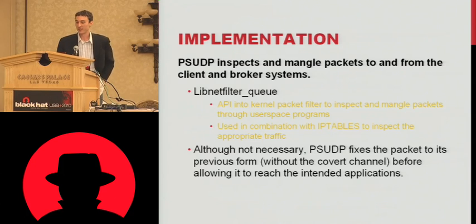As I mentioned, PSUDP uses LibNetfilter Queue, which is a kernel packet filter that allows you to inspect and mangle packets through user space programs. It's usually used in combination with iptables, where you say what traffic you're looking for. It's going to pass it up to user space and let you manipulate it and play around with it at that point. It's actually a really cool setup, and it's something I'd recommend people try to play with a little more. I haven't seen a lot of really good uses with it yet, and I think it has the potential for it.